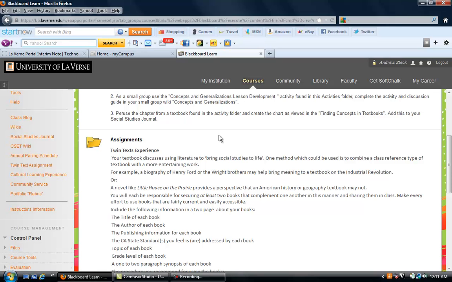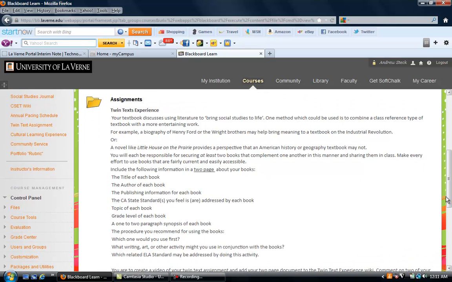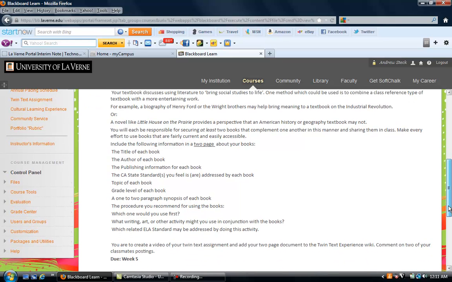So what you're going to do is include the following information in a 2-page document about your books. You're going to add the title of each book, the author of each book, the publishing information for each book, the standard you feel is addressed by each book, the topic of each book, the grade level for the books, the procedure you would recommend for using the book.